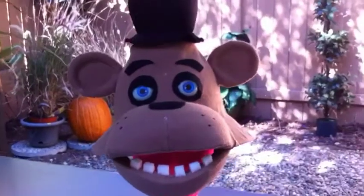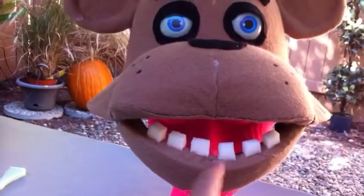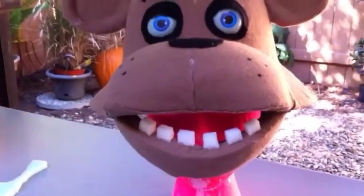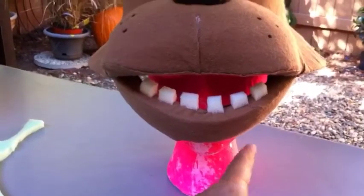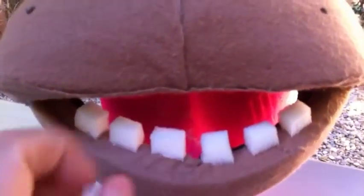Okay, so far this is what I have for Freddy. I went ahead and applied the lower jaw and the teeth. For the lower jaw, I used the other part of the hat that I used for the muzzle. I don't know if you remember the Mickey Mouse hat that I had. So I cut it in half. I used half for the top muzzle, and then the other half I cut in half, and I used one piece for the jaw. And then for the teeth, I just used high density foam.